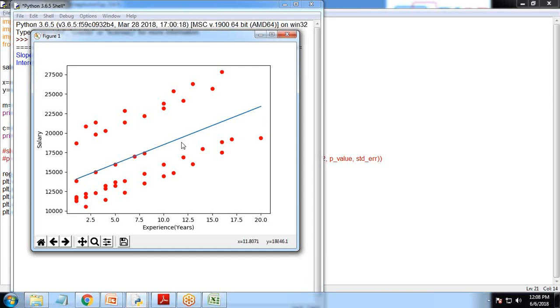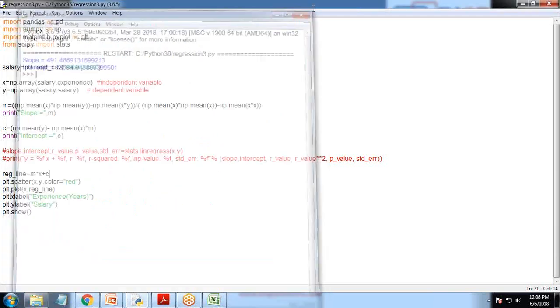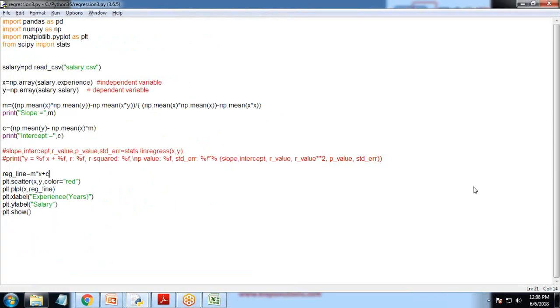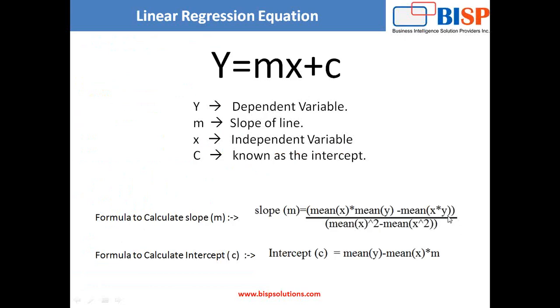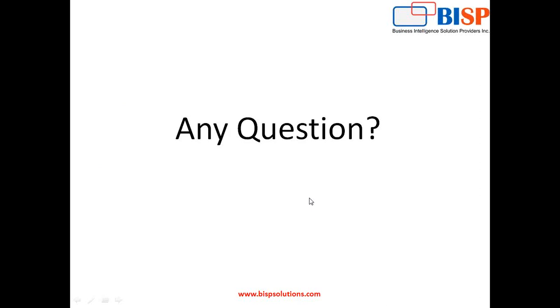So that's how we can create a simple regression which is used to show the dependency between two variables. Whether it's a positive regression or negative regression depends on the value. So based on the result of the linear regression, we can decide what the prediction would be, and we can predict the future according to that.